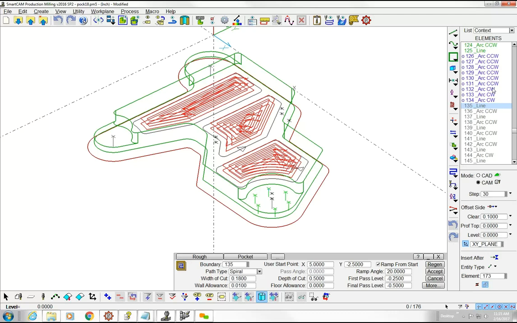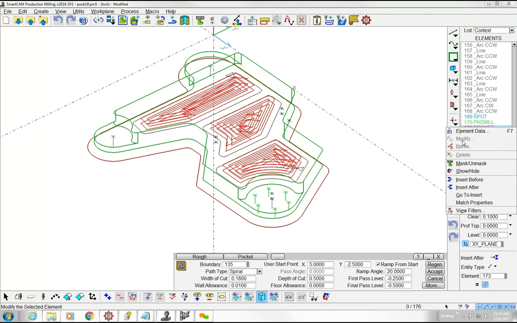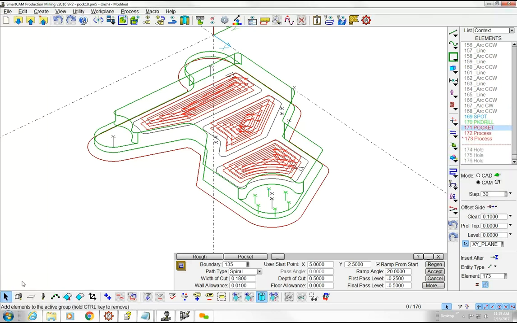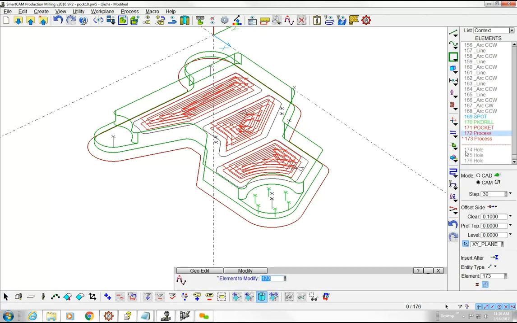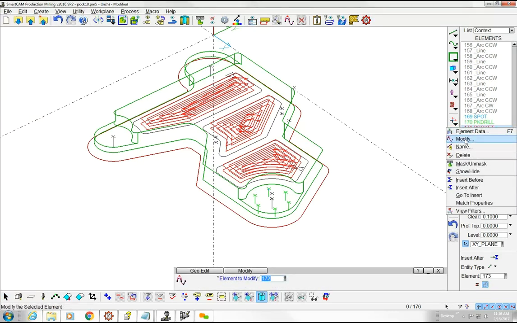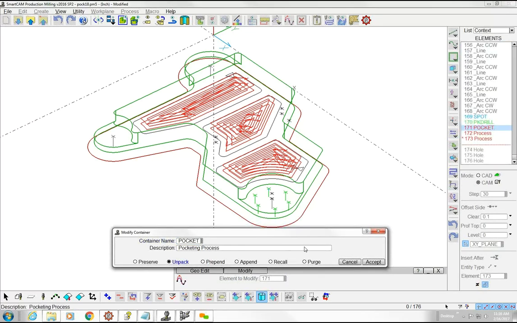Well, in reality, it doesn't take long to unpack a container. I right-click it, right-click, modify, unpack, accept.